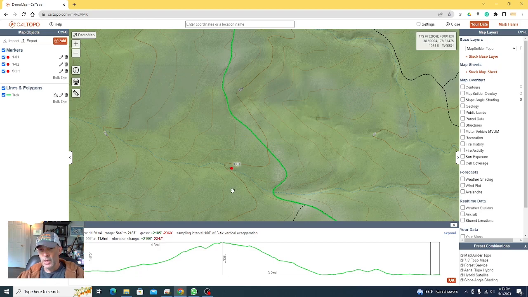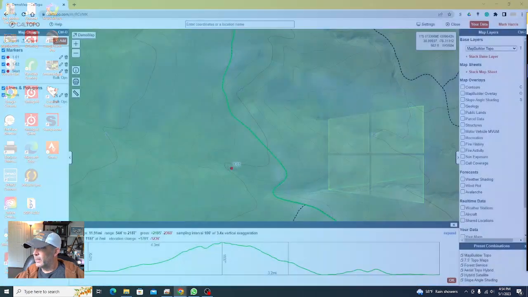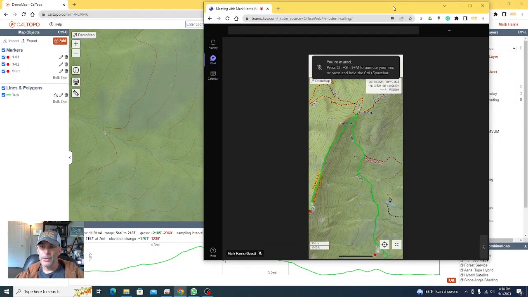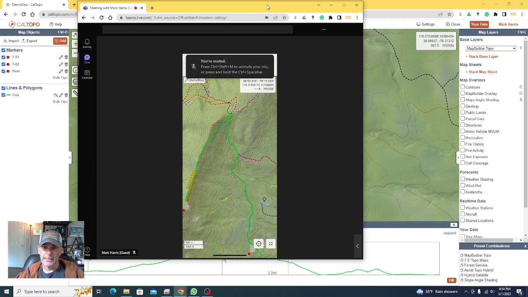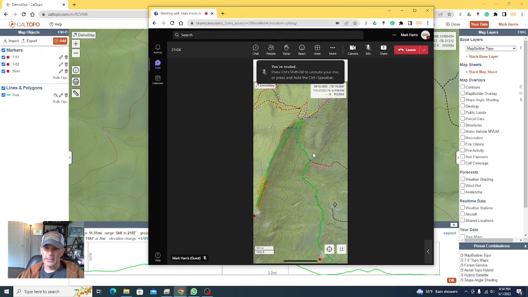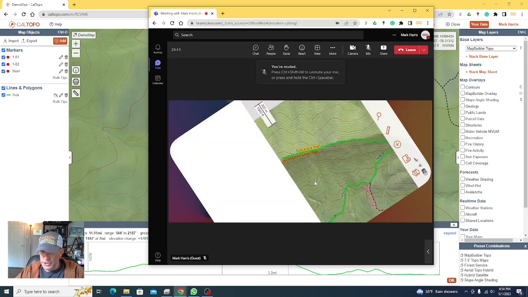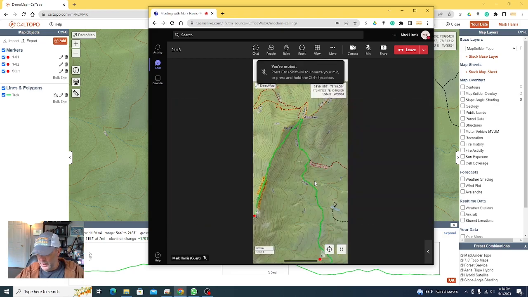And so it's really important to have this information in sync, and I can do that with the Caltopo app. So I'm going to pull that up really quickly. On my phone I have this app, and as you can see, as I've been drawing this stuff on the desktop, it has been coming into my app for me. And so now I'm out in the field and I will have myself located.